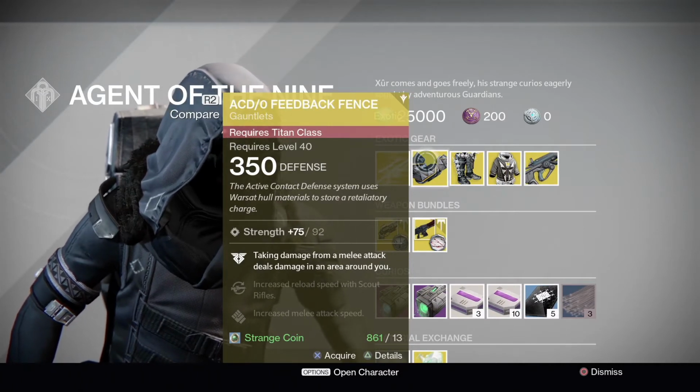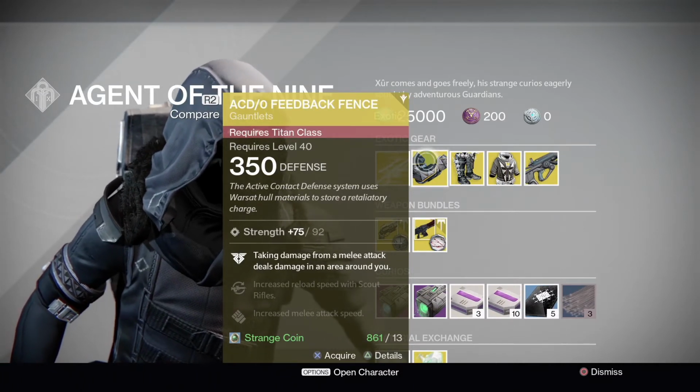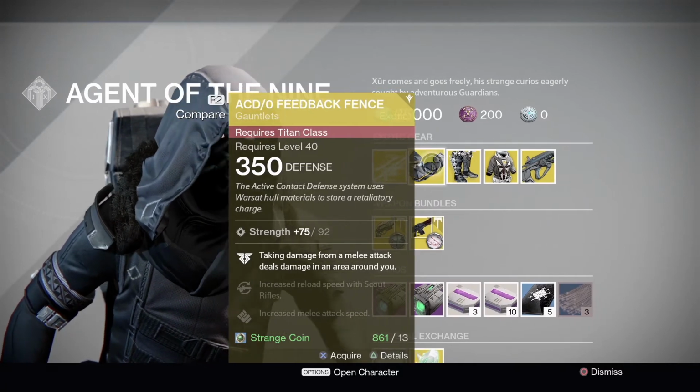The ACD Feedbacks are 91%. They could be slightly better, but it's not bad if you haven't got them before. If you haven't got them, okay. Back to what we have here.